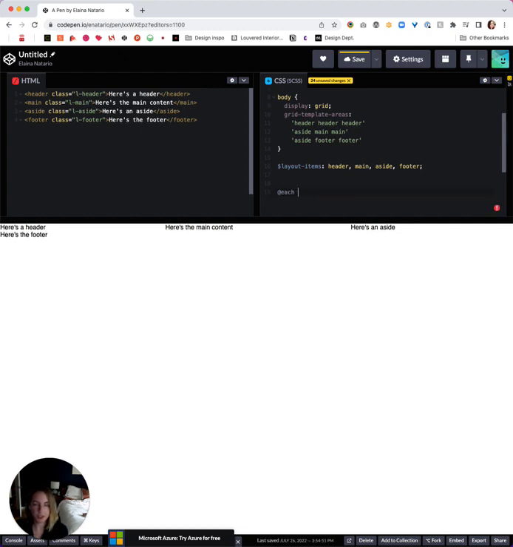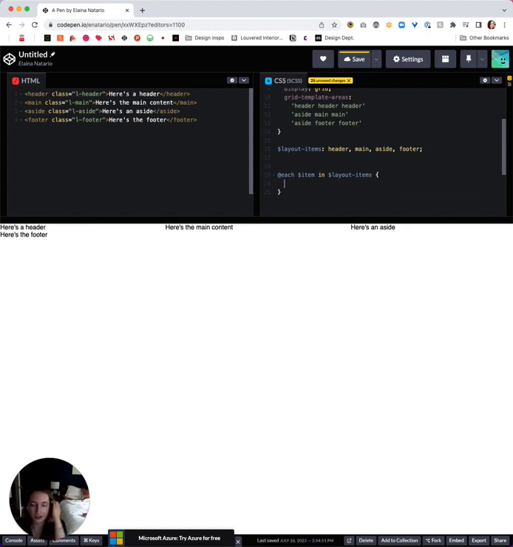So we're going to do each item in layout items. What this is going to do is make whatever we want, given each item in this list. We're going to start with making a selector, and to do that, everything's prepended with that L name, and then we add that item variable in here.